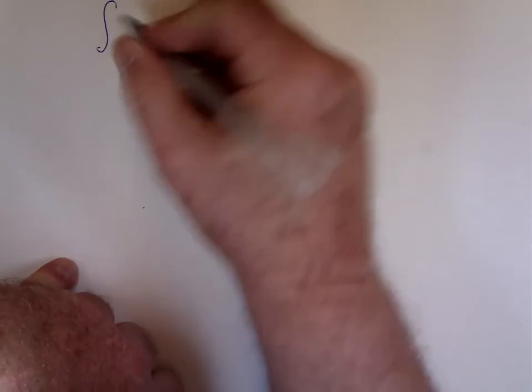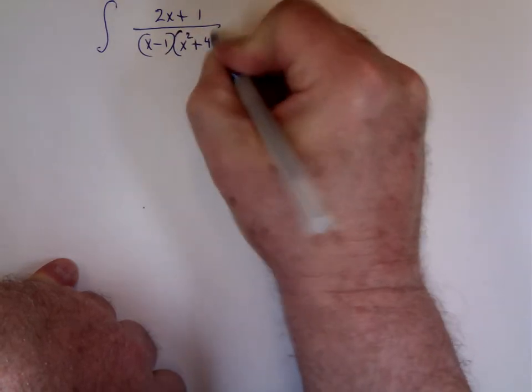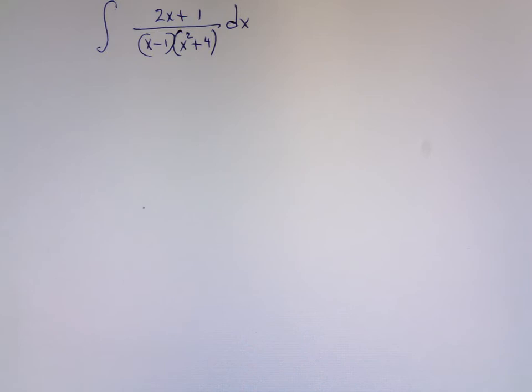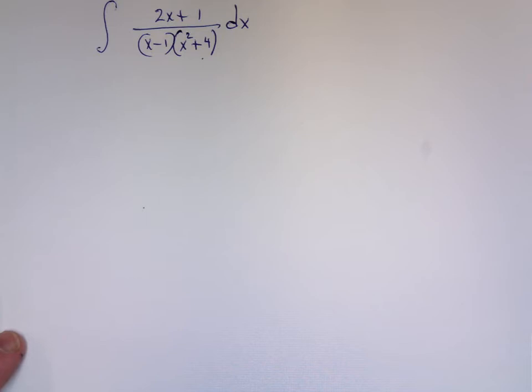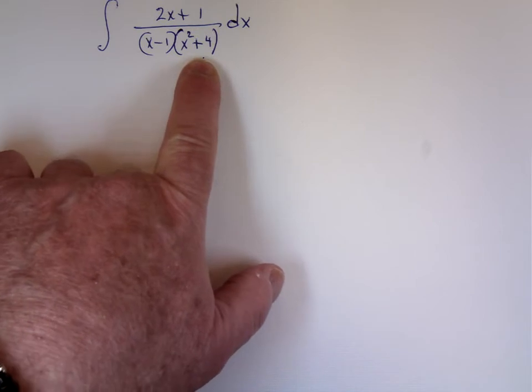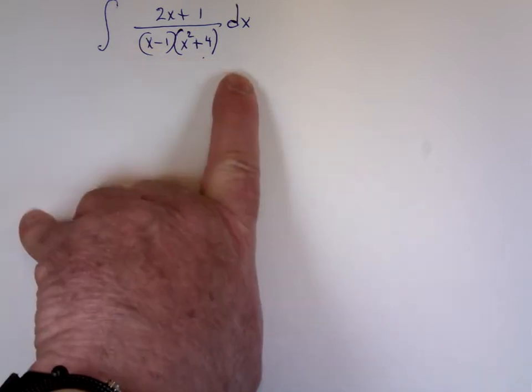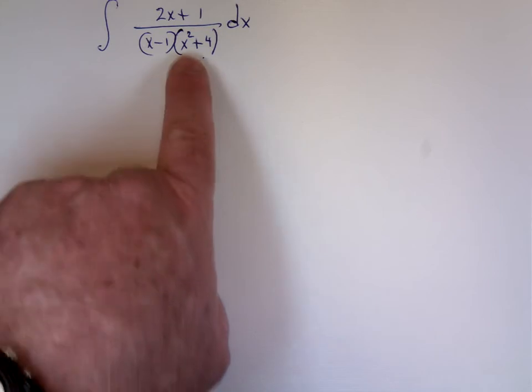All right, the last one involves a problem like this. Okay, this x squared plus 4 is called an irreducible quadratic. Irreducible quadratic means it can't be factored. You have the sum of two squares. If this had been an x squared minus 4, you would immediately factor it into x plus 2, x minus 2, and then you have three linear factors, which would be pretty simple to solve. A over the first, B over the second, C over the third, not a big deal. But it's an irreducible quadratic. You cannot factor this, okay?